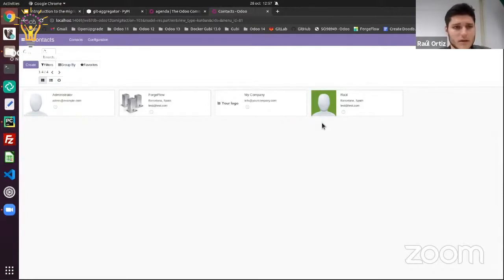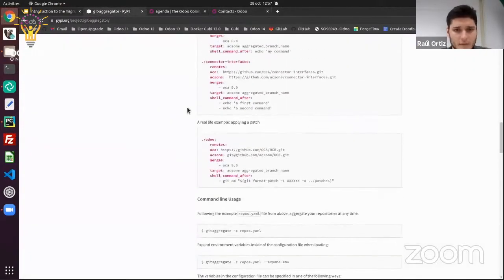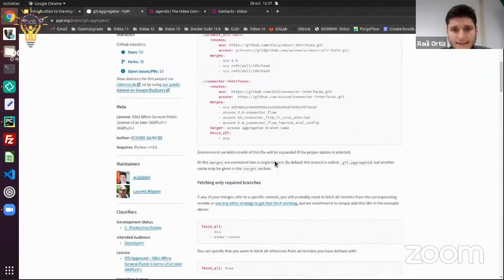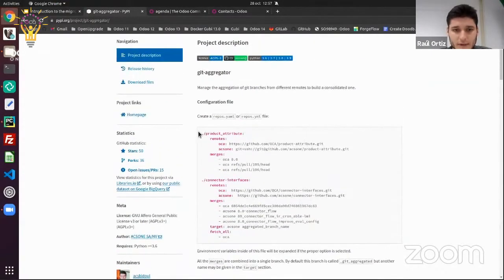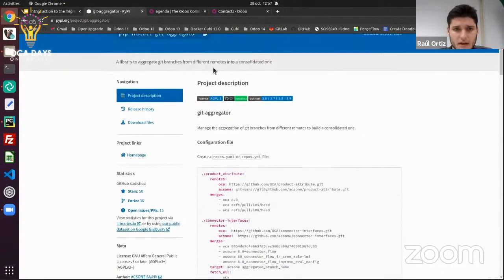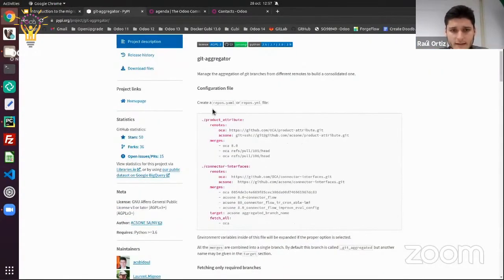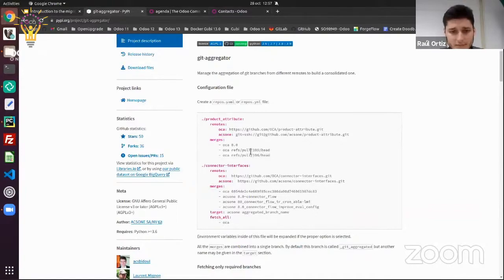So there's a tool provided by Axone that really makes it very easy. It's called git-aggregator, and it's a pip library. You create a folder, here you put a repos.yaml file, and following this structure, you can add all the remotes and all the pull requests from those remotes really easily.